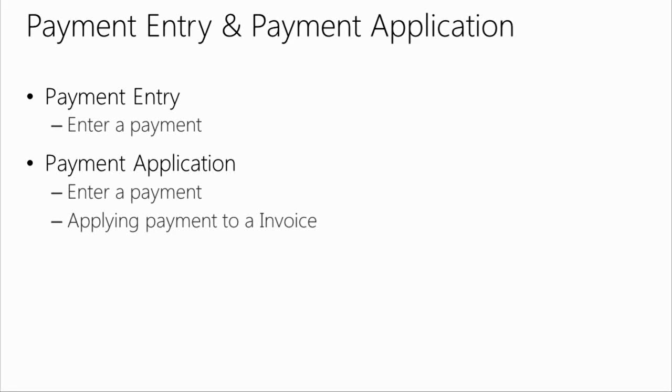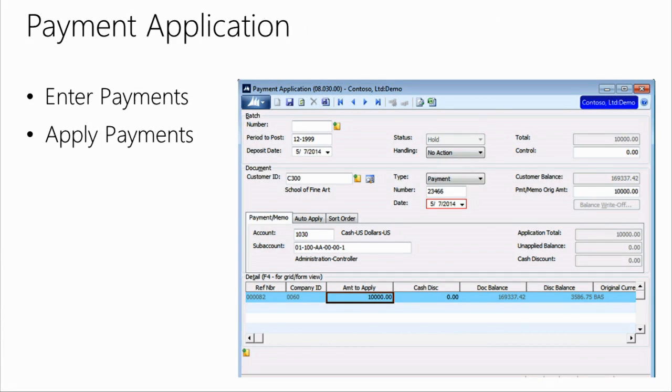Well, in a lot of companies, you want to segregate people's ability to do things. So, Jeff, sure, we're happy for you to enter payments, but we want someone else, and we want to segregate our duties. So Jeff can definitely enter as many as he wants, but we want someone else to be able to go in and actually apply them. So these screens allow you to do that, allow you to break them up into two areas. And what we're going to do is we'll look at the payment application screen, which does both, and then kind of talk about how that works in the payment entry as well. So with that, let's go ahead and jump live into the payment application screen.